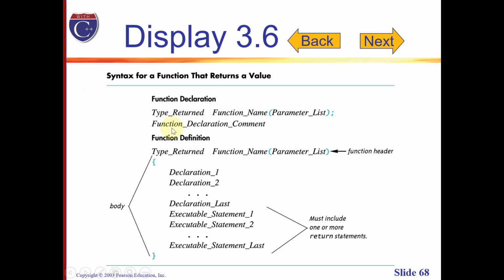Here's the syntax for a function that returns a value. Anyway, this is already clear to us. As you can see here, we simply need to indicate the return type of our function if it is expected to return a value. As we can see in our function declaration, we indicated the return type. Same also with our function definition. And of course, we also have to put a return statement inside our function body, just like what we've seen in our previous examples.